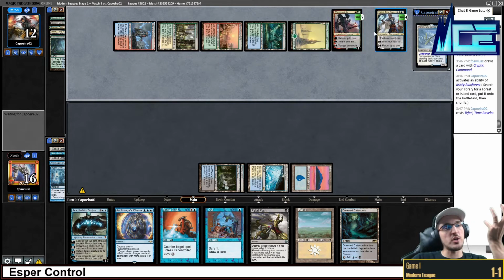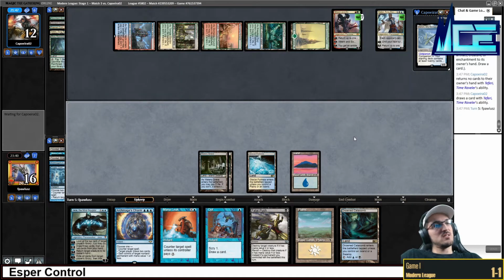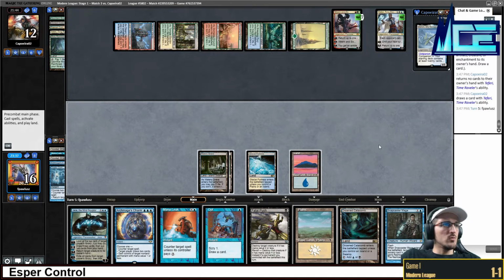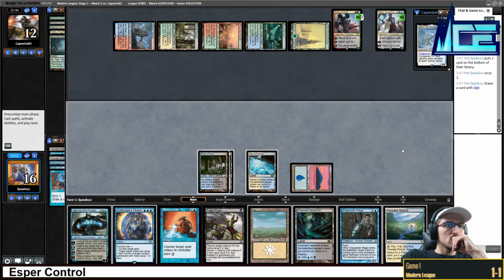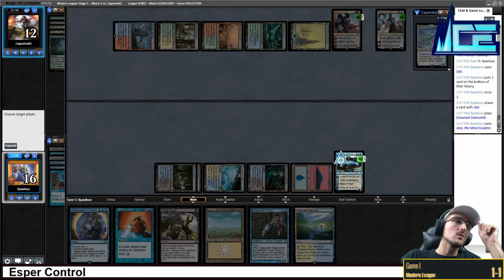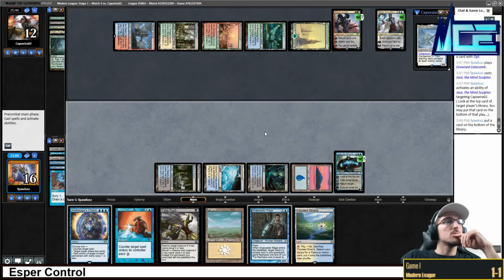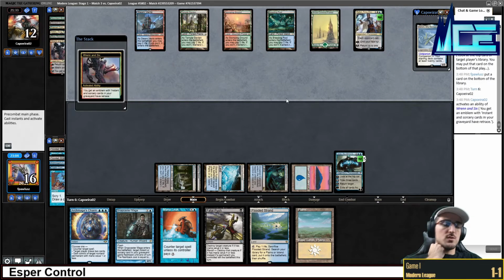Oh no. Well, their hand was disgusting. Their hand was absolutely disgusting. Their hand was ridiculous and they were on the play. So I don't think we could have really done anything at all, honestly, if I'm thinking about it right now. So I'm just gonna Jace plus, play around Helix or whatnot. Throw that one to the bottom, please. That's so brutal.